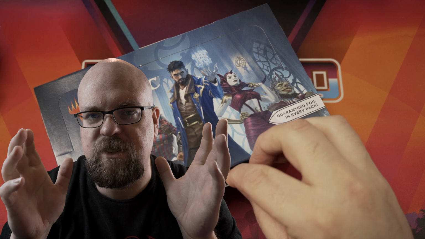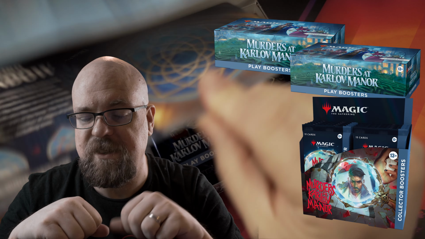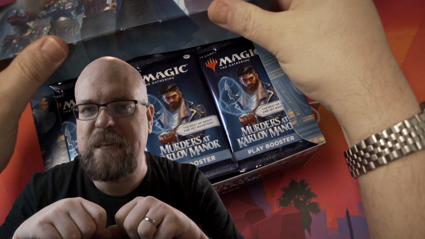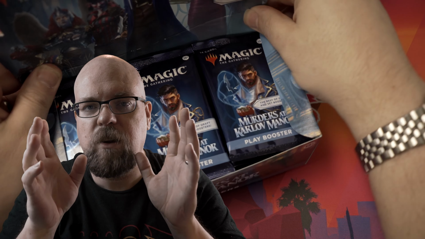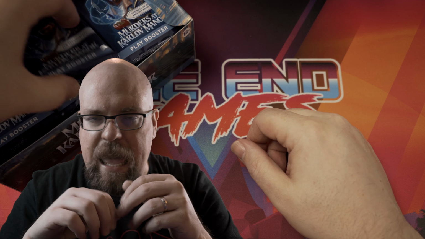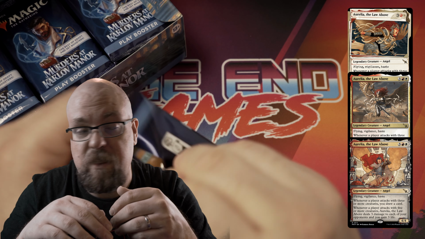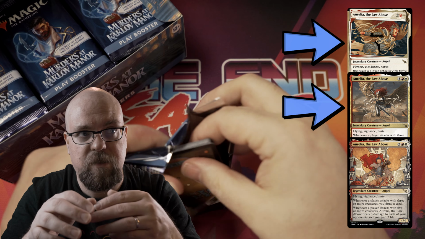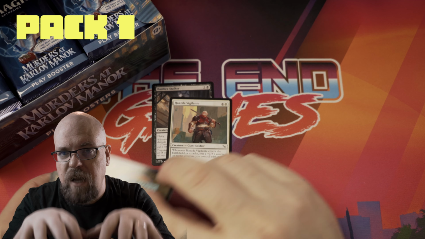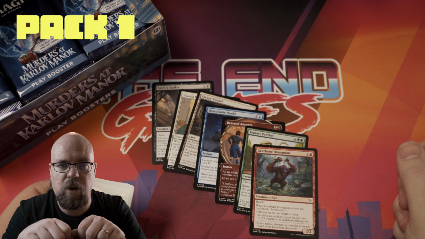If this is the first time you've ever seen a Let's Make a Set video, this is how it works. I open three booster boxes. In this case, it'll be two play booster boxes and one collector booster box. I am looking to get one copy of every card from the set, but with a caveat. When I say one copy, I mean any copy. I don't care about the border. If I get an Aurelia, whether it's a dossier, regular border, or that weird serialized thing, I mark her off the list. I'm looking for one copy of every individually named card on the list for Murders at Karlov Manor.